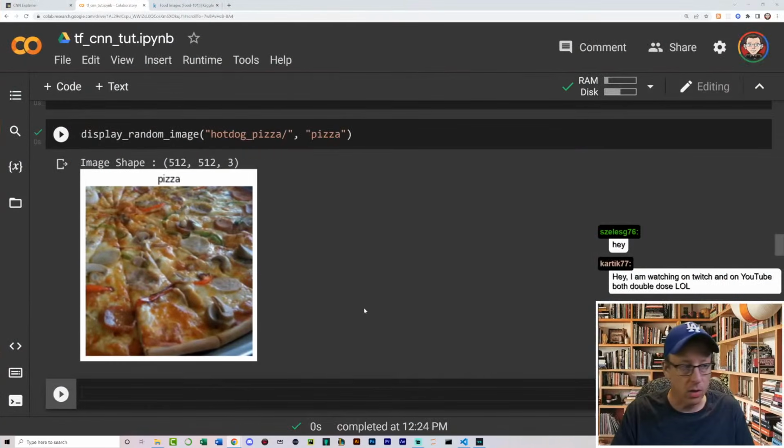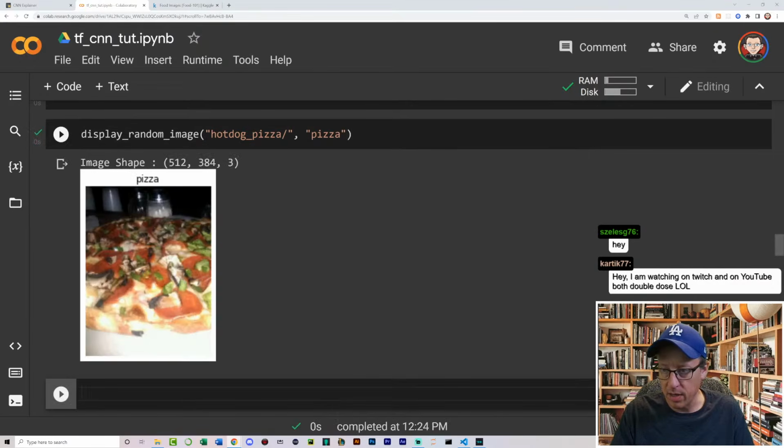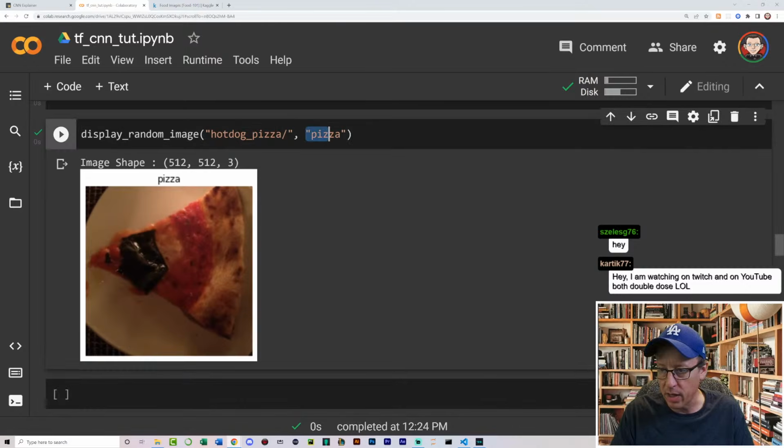I thought I did this previously. And now we can come back inside of here, and let's run this. And it works. All right, so good. So there we are. We got a random picture of pizza. So we can come in and run this again, and it's going to give us a different pizza picture. And as we look at this, we can say to ourselves, all right, well, that definitely looks like pizza.